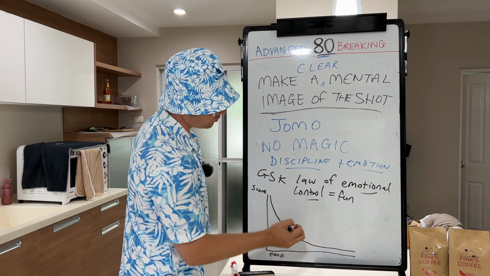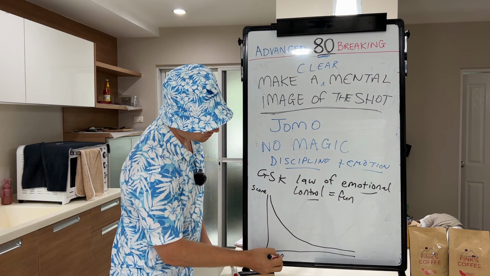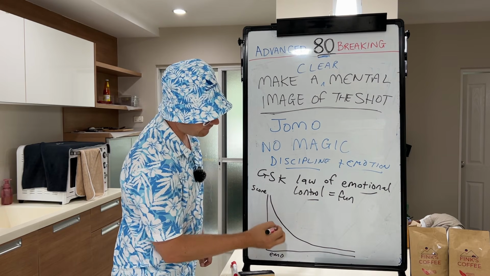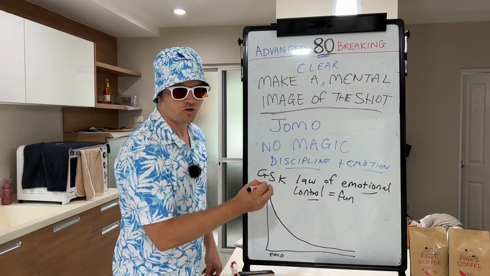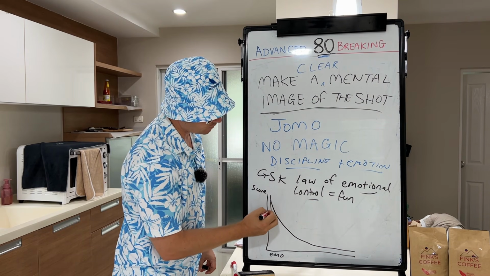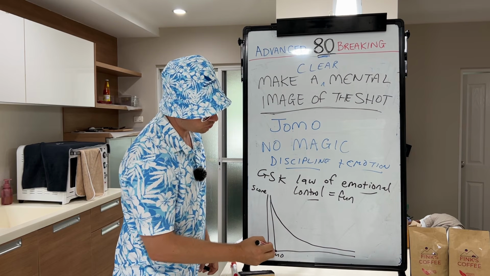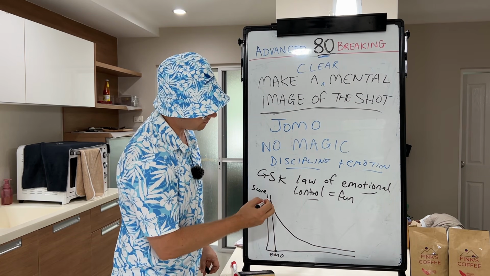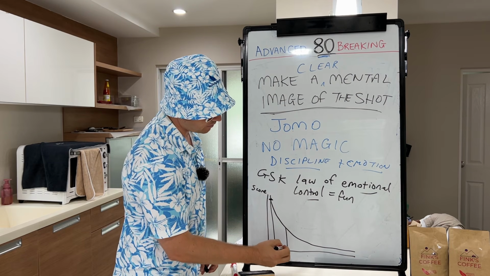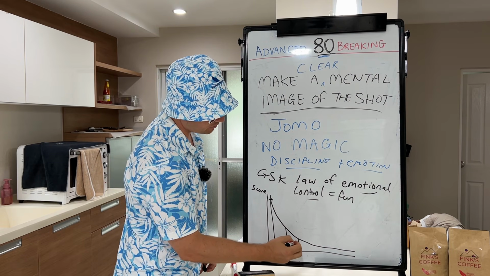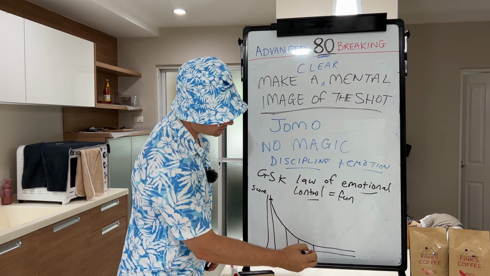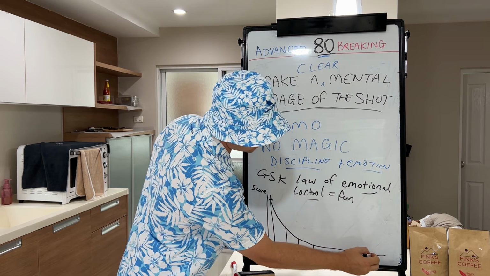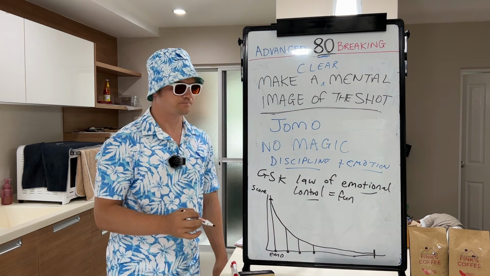This is the chart that proves it. The more emotional control you have, the lower the score. It's an inversely relational graph, and we will see that here you have the 120 person. Why? Because his emotional control is not great, but his score is very high. Here we have the 100 breaker. Here we have the 90 breaker. Here's the 80 breaker. And somewhere down here, as this gets close, that's going to be the professional.